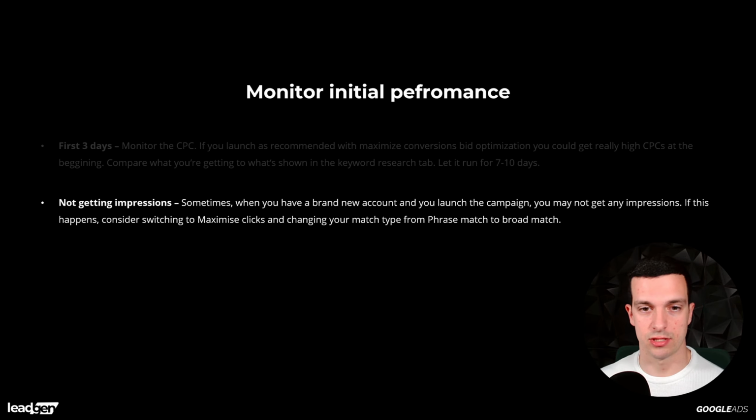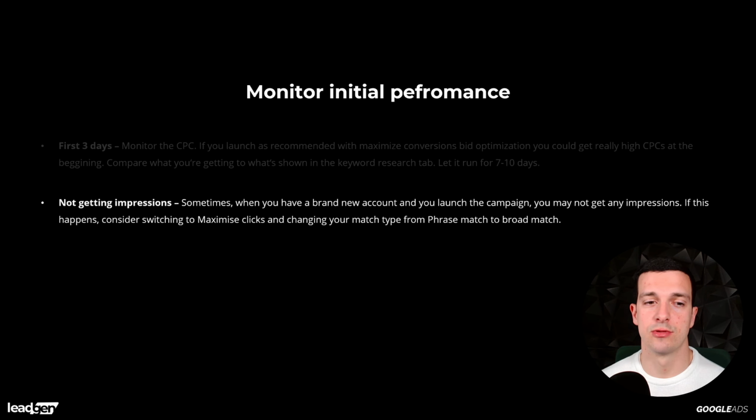So, not getting impressions. Sometimes when you have a brand new account and launch the campaigns, you may not get any impressions. If this happens, consider switching to maximize clicks and changing your match type from phrase match to broad match. So this happened to me a few times. It's a brand new account, everything's good, you set it up, but it's not really getting impressions. You can wait like 5 to 10 days, maybe it will start.